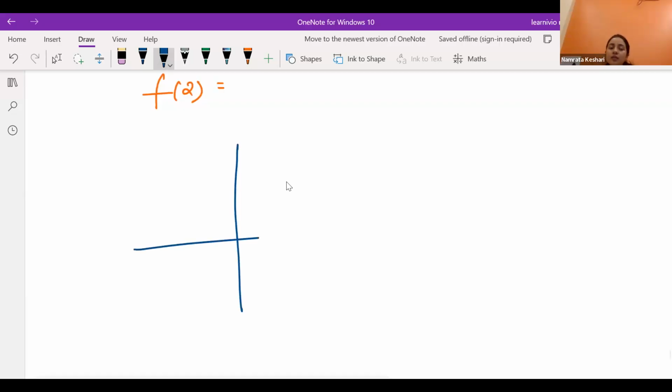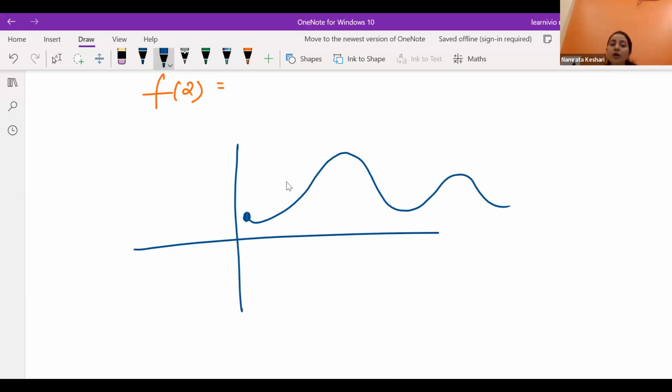Think about it, the graph can move like this, like this. The function's graph can be like this, or whatever way we have the graph. Either it will be least at the point from where it started, that will be the minimum, or that can be the maximum, or it can be a maximum or minimum at the point where the function changes its nature, going from increasing to decreasing. That means the critical point.